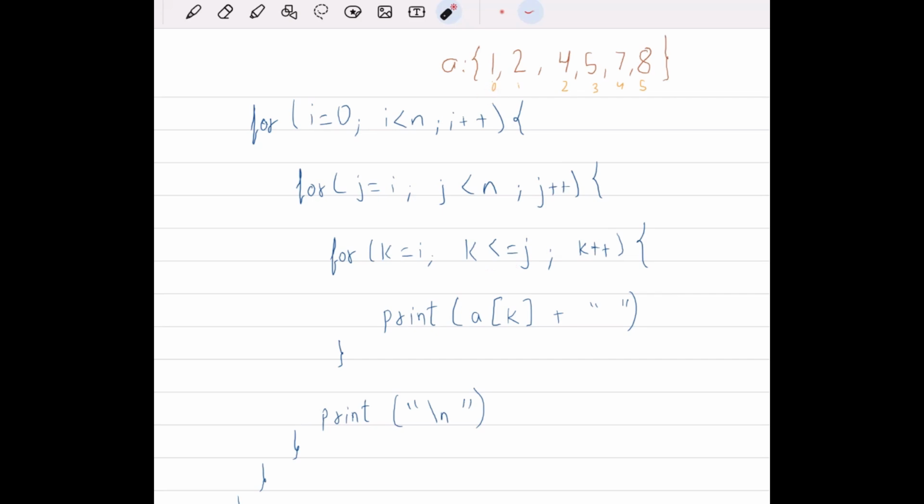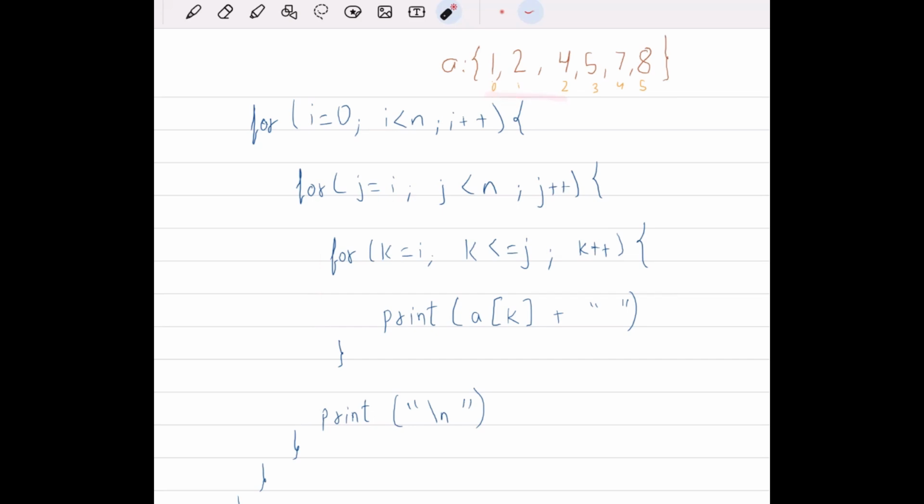So the first time, the first element is printed, then this loop ends, then j becomes i plus 1, meaning 1. Then k starts from i and goes to j, so both elements, index 0 and index 1, are printed, then this loop ends, then j becomes 2, and these elements are printed like this.